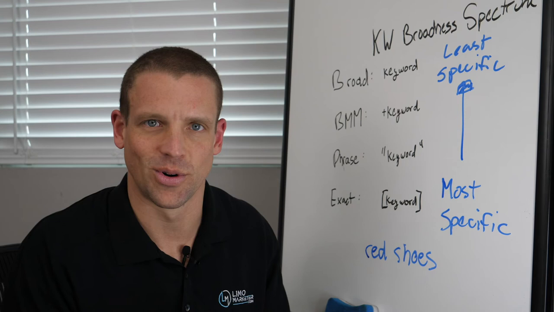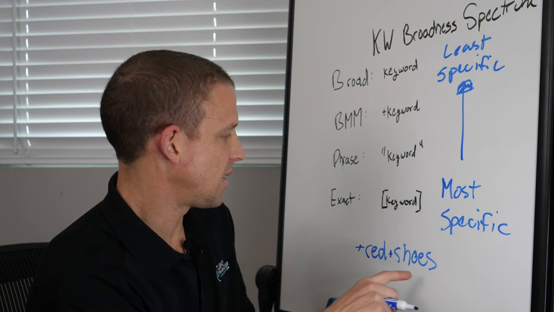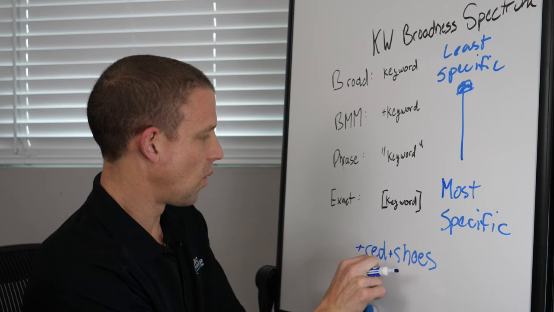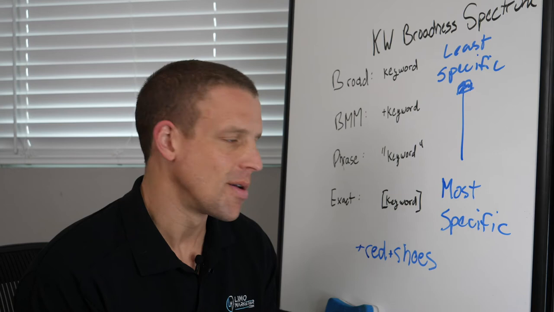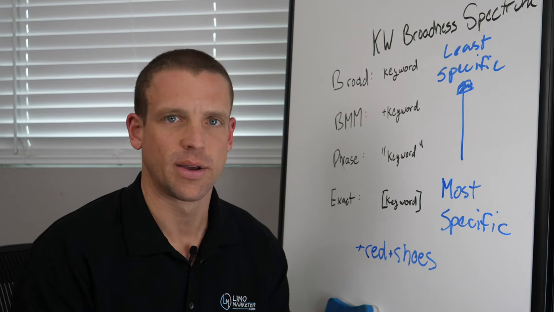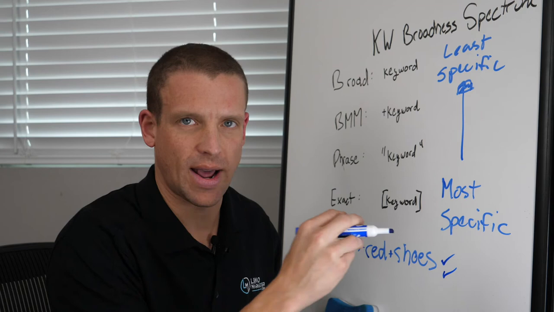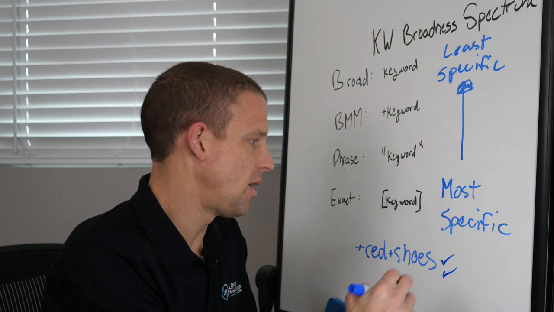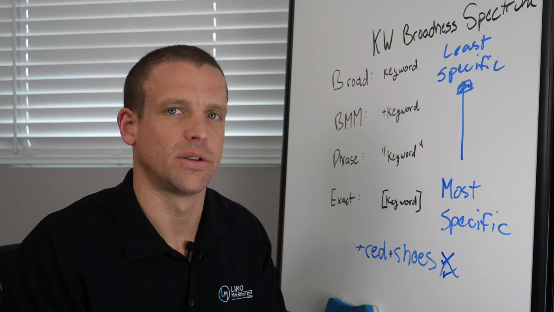Google was like, okay, we've got exact match and phrase match, but there are still going to be so many variations and we want people to capture that traffic because it very well might still be relevant. That's when broad match modified was born. Broad match modified means you're going to have plus signs in front of these words, essentially telling Google that these two words — or very close variations of them — must be somewhere in the search query. So think about how much that opens things up. If someone searched 'shoes for shoes in red for cheap,' the keyword would still get triggered. But if someone searches 'blue shoes,' no ad is shown — both 'red' and 'shoes' must be in the search query.